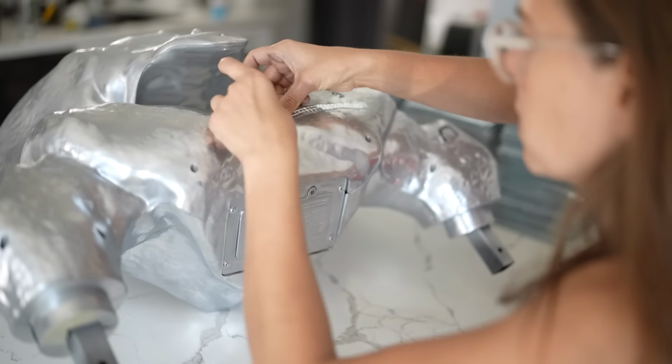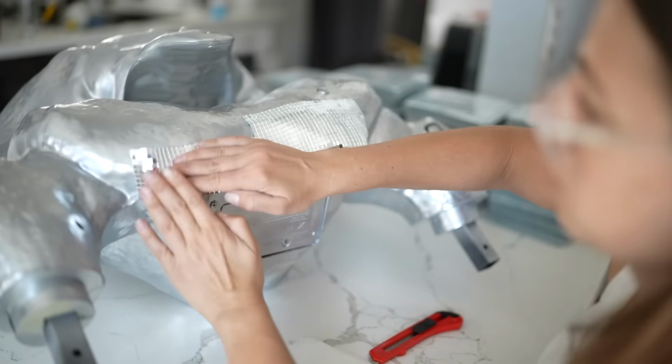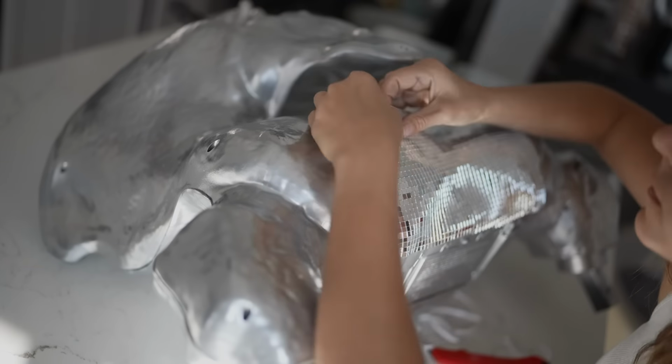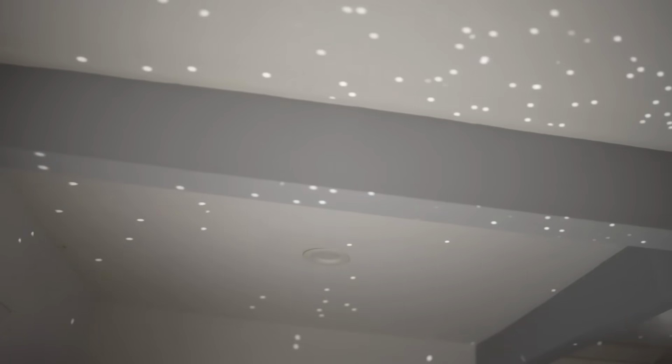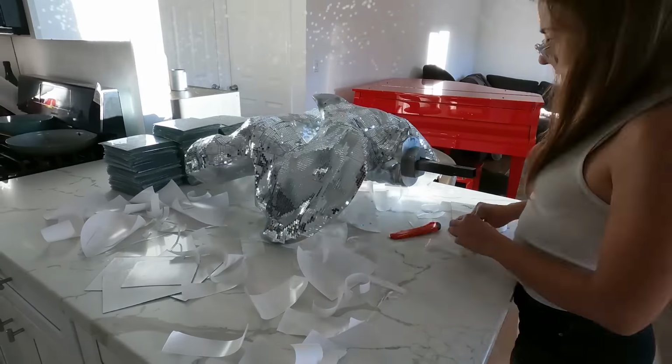In case you hadn't guessed, I have never done this before. Not only do I need to figure out how to do it, I need to figure out the most efficient way possible. I need to bone up on mosaic patterns. Ugh, just that small section took over 2 hours, but his butt is absolutely lighting up this room. Oh my goodness, that's so cool. That is keeping me going right now.